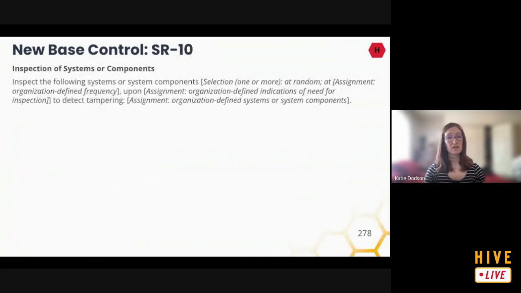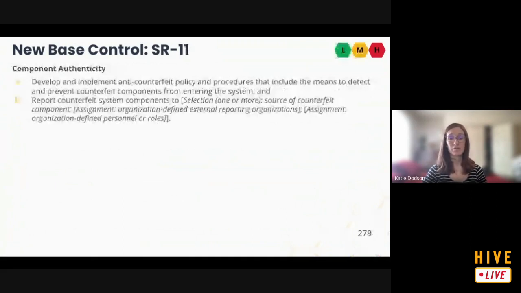Inspect the following systems or system components at random or at an organization-defined frequency, or both, upon organization-defined indications of need for inspection, to detect tampering, and then define what the systems and system components are for this control. 11 impacts low, moderate, and high.